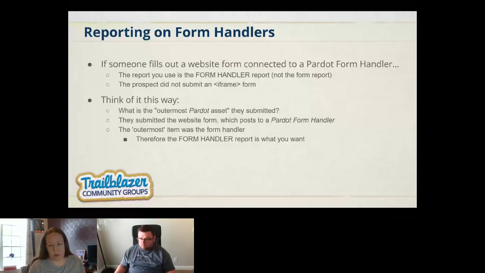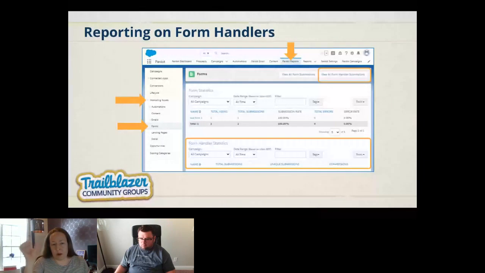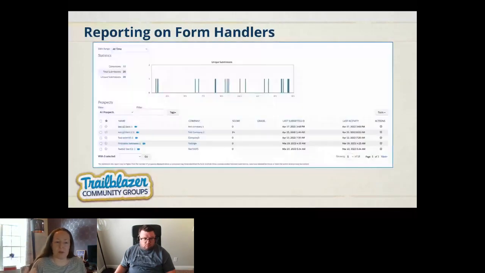Reporting looks very much the same. You can go to the Pardot Reports tab. Form handlers is at the bottom. I promised you it was there, and I wasn't showing it to you because I wanted to zoom in. Same sort of reporting. You get to see, this is all time, and when people have been submitted, who it's been, the last date it was submitted as one of the columns. You can see all of this same stuff in the Pardot reporting.